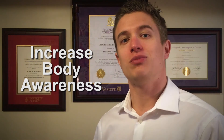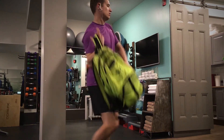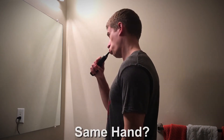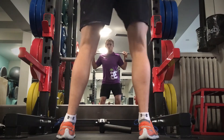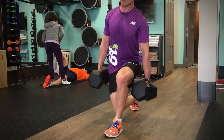The first is increasing your body awareness. This doesn't just mean limiting yourself to what you're doing wrong in the gym, but also starting to notice little things in your daily life that may be contributing to your imbalance. For example, do you constantly sleep, slouch, or carry a backpack on one side? You probably also use the same hand to brush your teeth, wash dishes, and perform other essential functions. I recommend either videotaping yourself or having a friend watch you during your exercises, particularly the big heavy lifts, to identify which muscle is struggling.